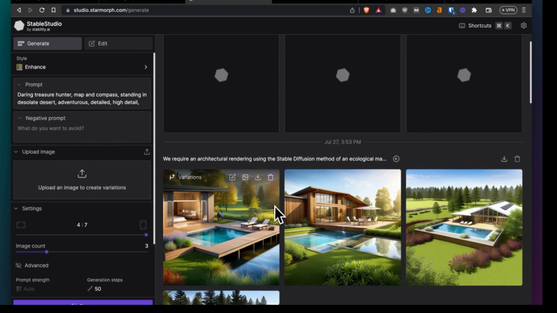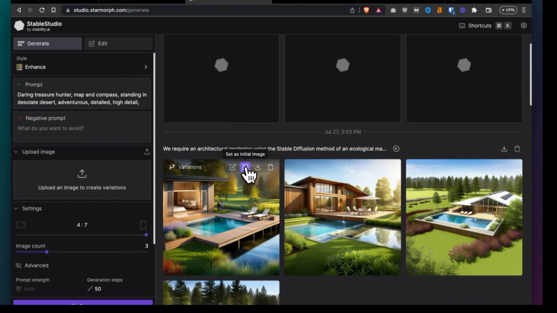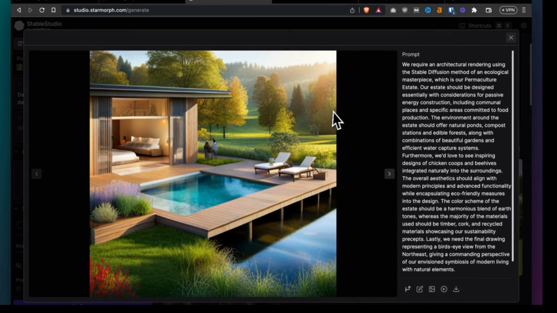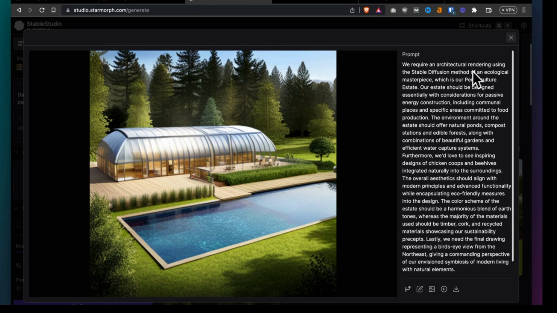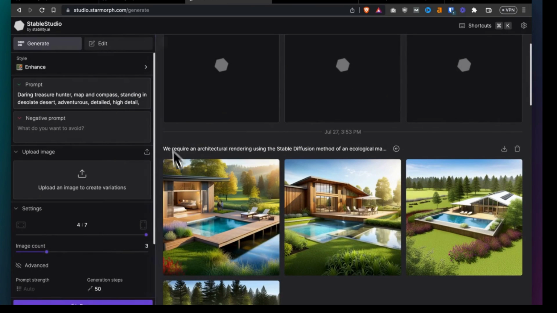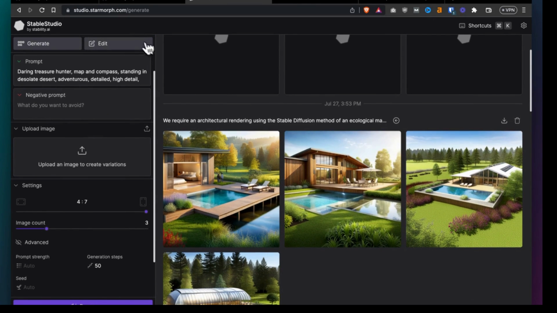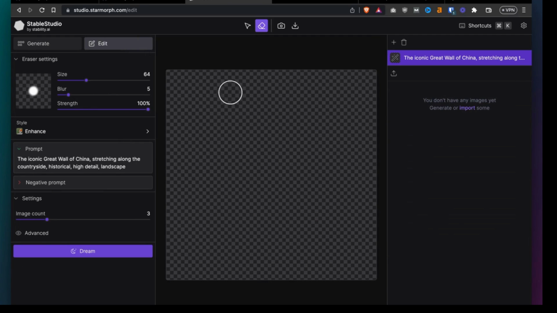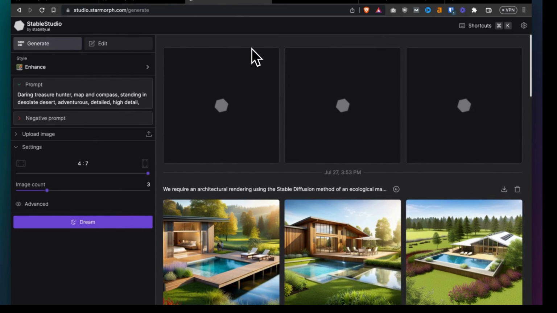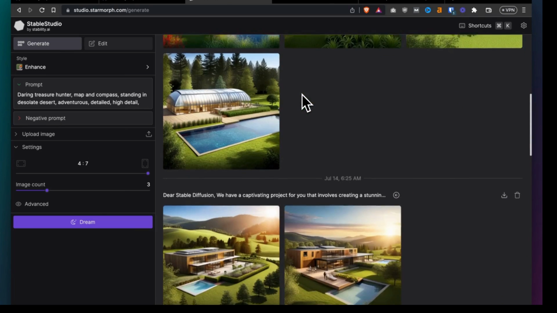We also have this gallery over here where you can edit the image, download the image, zoom in and see the prompt used and some more details and scroll through the images. So it's really a nice user interface. I think it's very clean and it has a lot of functionality in it, which is great. And then we also have this edit section here that has some kind of image to image editor functionality built in. Great to have this built into an open source repo. This would be a good amount of work to code. So that's really nice. And so that's kind of a quick run through of a lot of the functionality here.